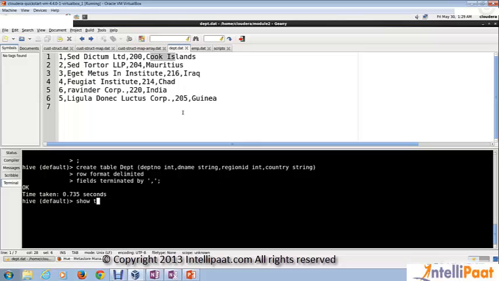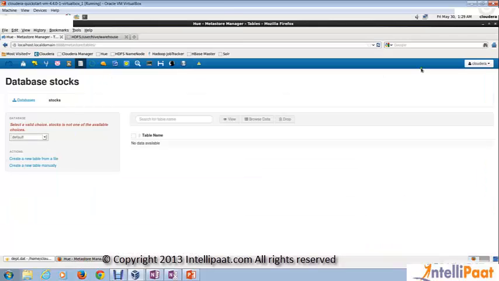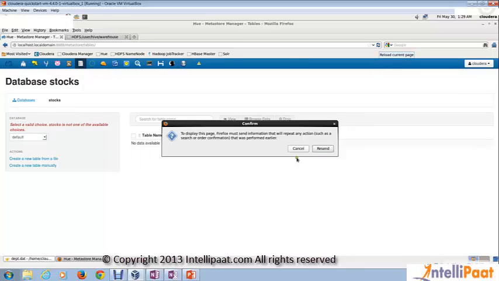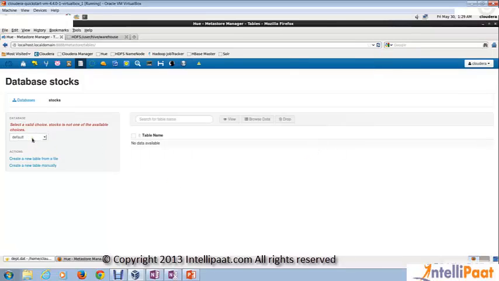Now I'll say show tables. It has to show me that it has department in there. So let's look at the Hive Metastore Manager, and let's do a refresh.